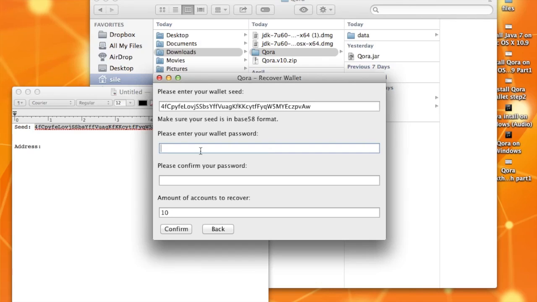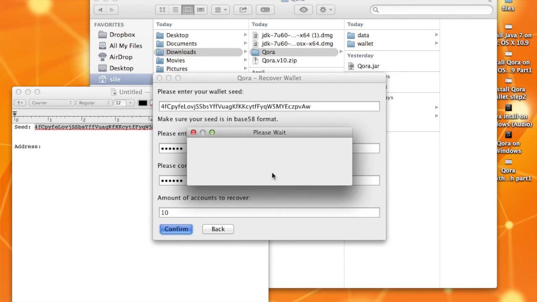So we'll put in just a new password here. It doesn't have to be the same as the original, because the seed is really what everything comes from. And then the amount of accounts to recover. You can just do 10 as the default, and you can always hit new accounts when you get into the client. So we'll hit confirm.